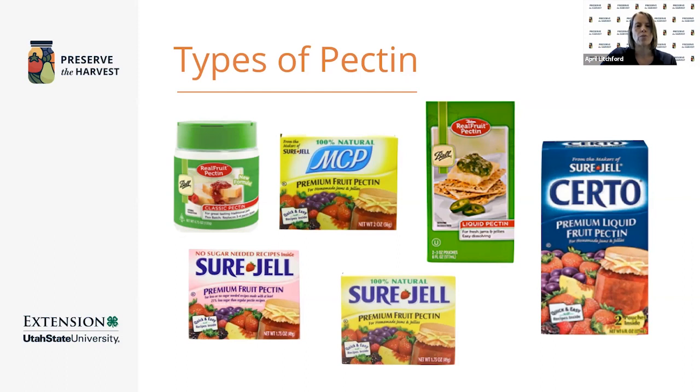Just one thing to note, the two on this side are liquid pectins. And then the ones on my left, the boxes and the little green round container, are powdered pectins. Both work really well, but they are not interchangeable. Follow the recipes that are in the boxes, okay? I always use those recipes. Trying to do a Sure Gel recipe with MCP pectin doesn't work. It just doesn't. So use the recipes within these pectins to get the product that you're looking for.